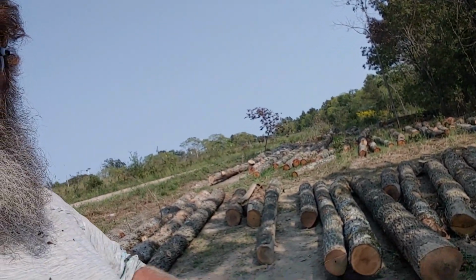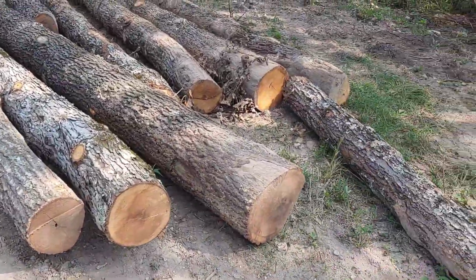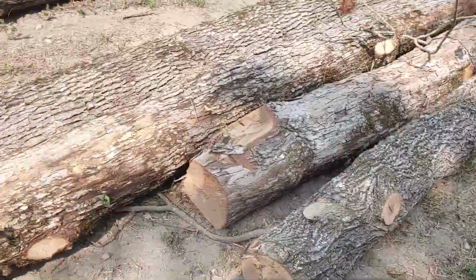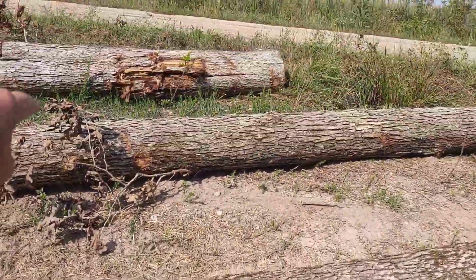Switch you around, take a look at them. Some nice logs, a lot of them are kind of small, but there's some nice ones in there, like that one's pretty good. We got two nice ones here and one big one over there.